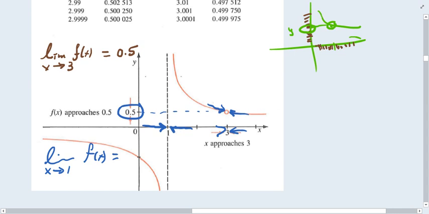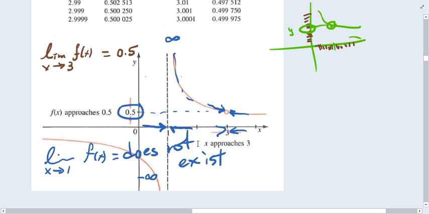Is there a limit? From the right side, look at this, it heads up to positive infinity. It goes out of control. Down to negative infinity. So guess what? This does not exist. The limit of this function that's given, as x approaches 1, does not exist. DNE, does not exist. Okay? And that's good enough for now for you guys to say that. All right?